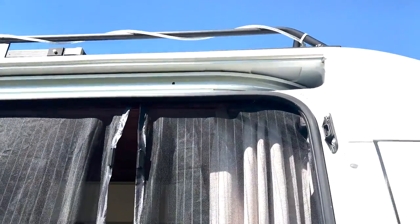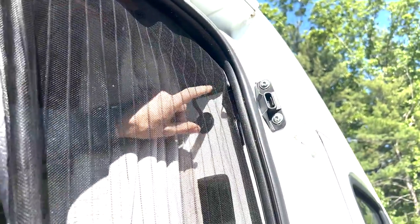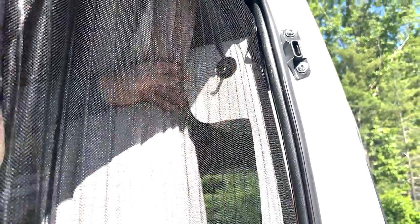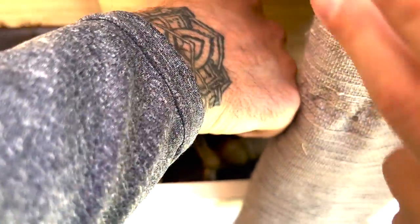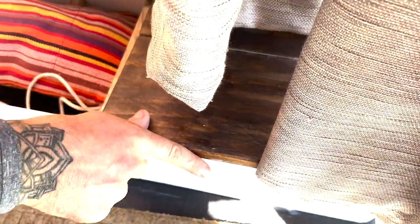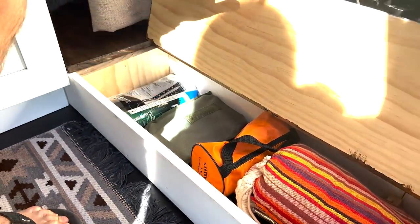There's a screen and a single outlet right here for your LED lights or any outdoor lighting. There's also a coat rack. Coming around, we'll start with the floor storage — underneath storage as well. There's a little outdoor solar light, extra bungee cords, hammock, emergency light kit, mini shovel, bug spray, zip ties, and additional storage behind there. You also have about nine to ten outlets with USB ports in the back.